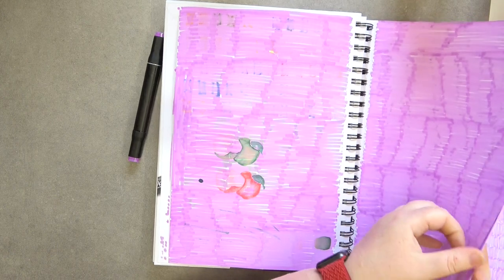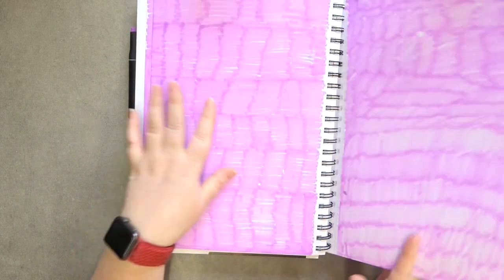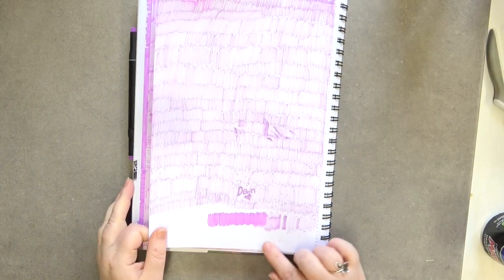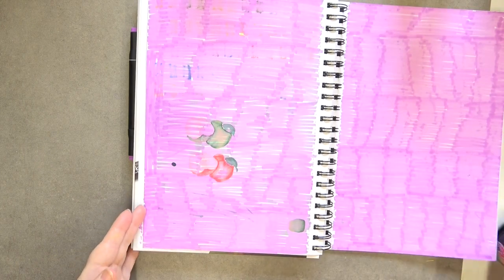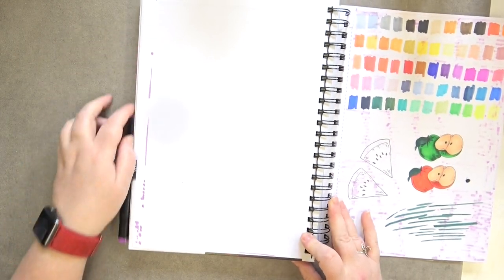So with continuous use, 1, 2, 3.5 pages of full coverage you're going to get. And then all in all, you've got 1, 2, 3, 4, 5, 6, I'm going to say 7 pages, because, I mean, we're still going. So 7 A4 pages of ink you are getting out of each pen. That is a lot of ink that you are getting.